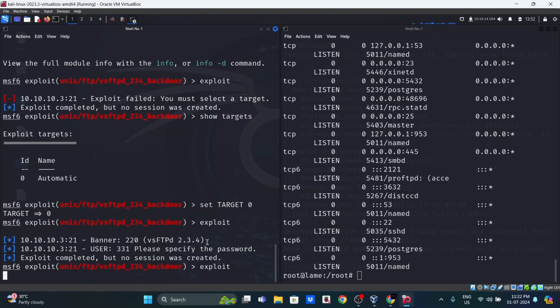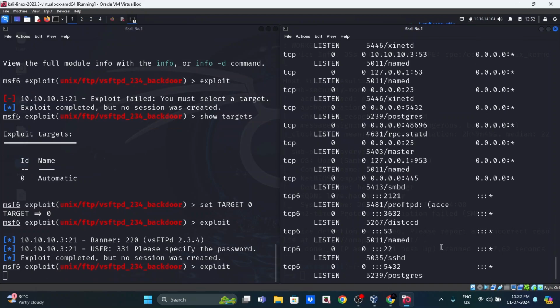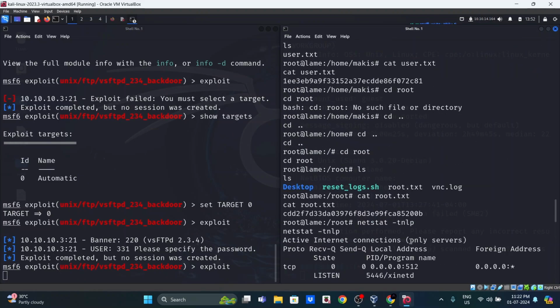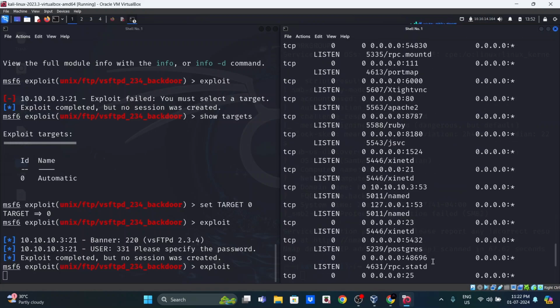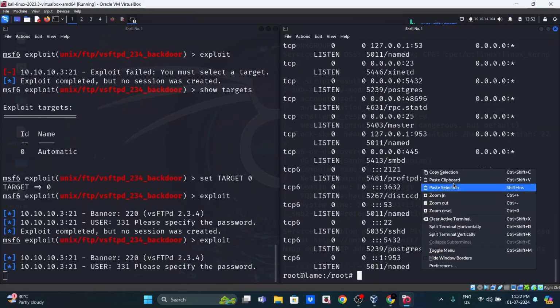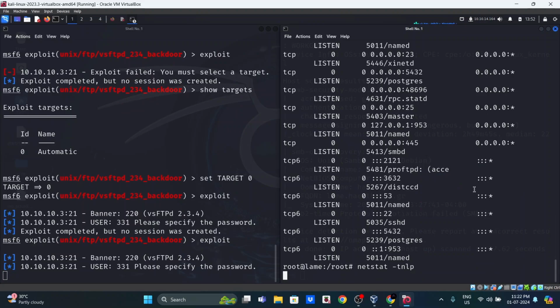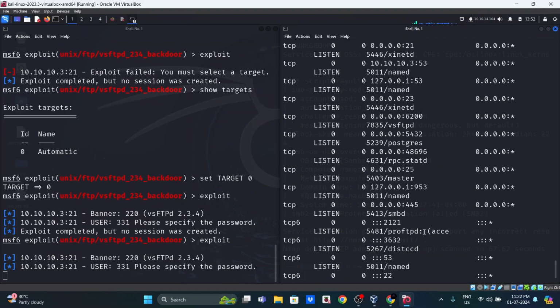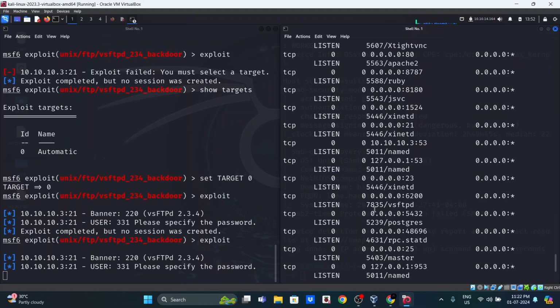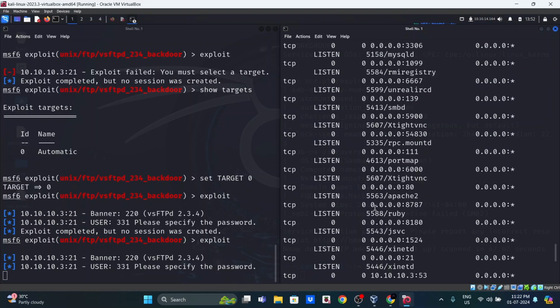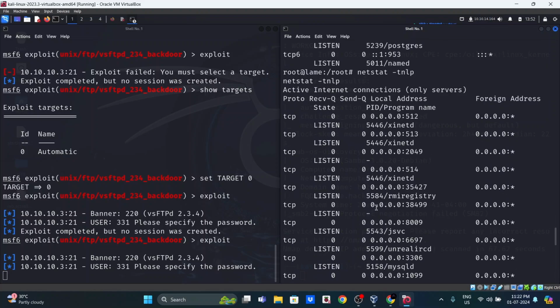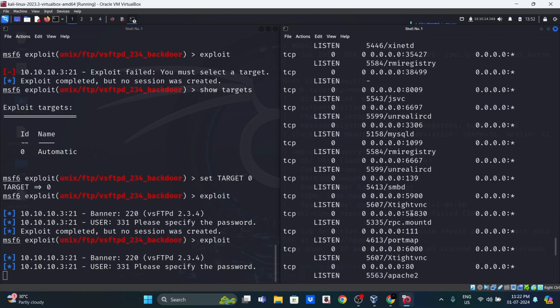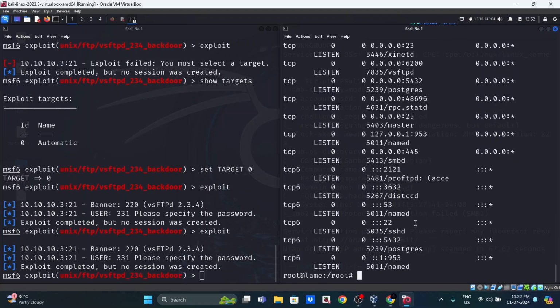Let's try that again. And let us try this command again. Netstat, copy selection, paste clipboard. The 6200 port has not really started.